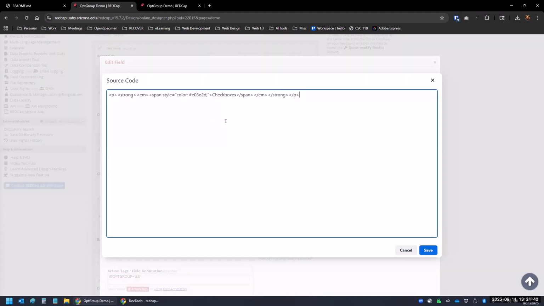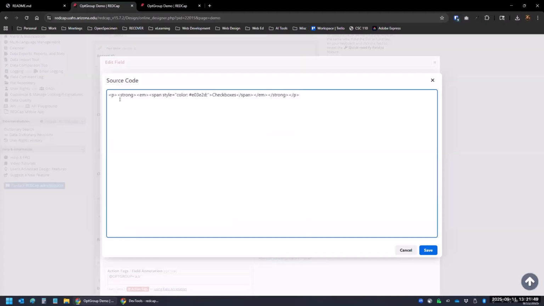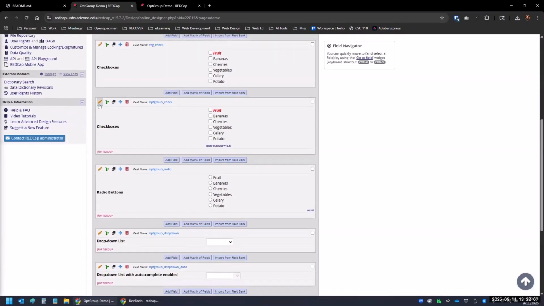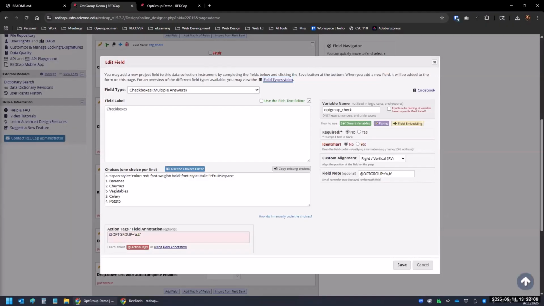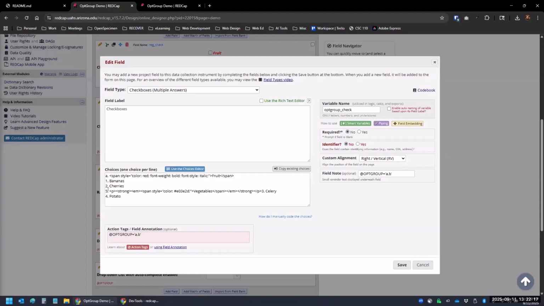But my point is that if you don't know exactly how to build that styling, you can do it in the rich text editor, then highlight, go into the source code, and grab that. So we'll change this to fruit, or we'll change this to vegetable, and we'll just copy that. And then I'm just going to hit cancel here so that my changes don't mess with the label. But if I go here to vegetables and put this in here and change this to an S, it's going to give me that.